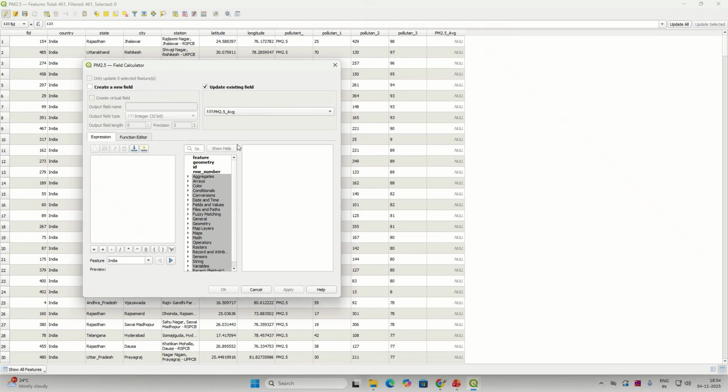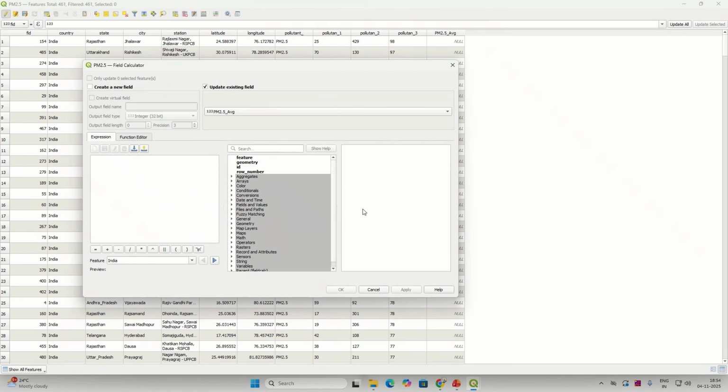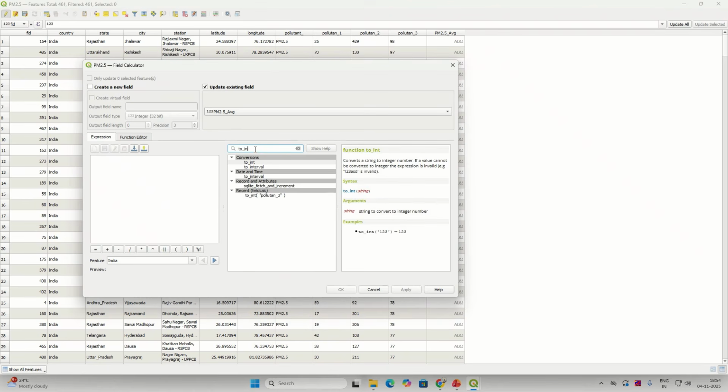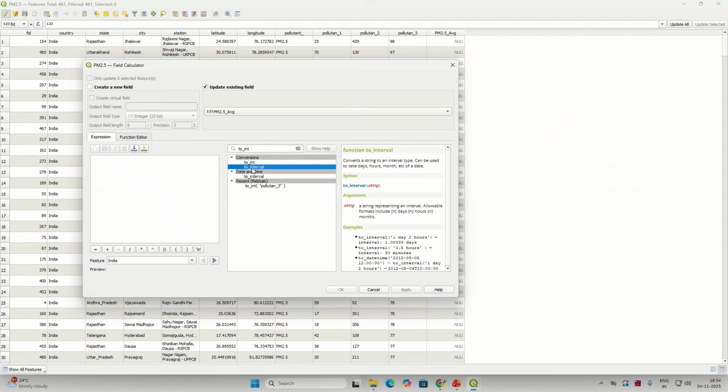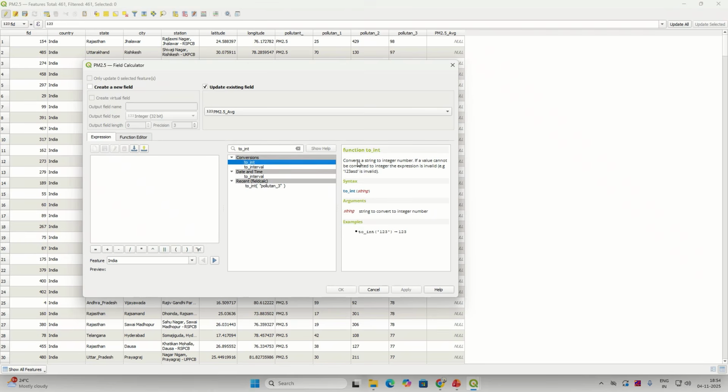What we have to fill with, we have to find a function which converts string to integer. So here you can search, there will be a function toInt, yes, toInt conversion. What it does is convert a string to an integer number. If it cannot be converted, it will be given as invalid. So anyway, we can use this function, double click it.